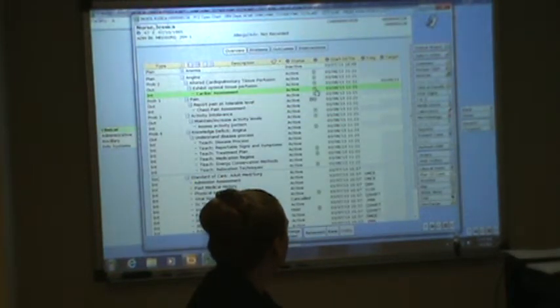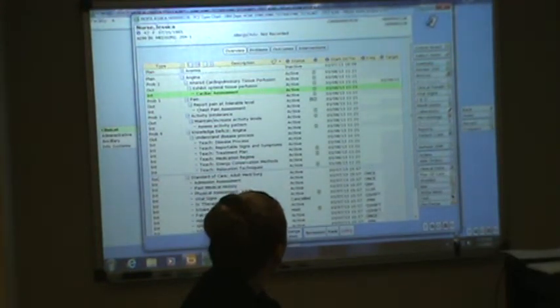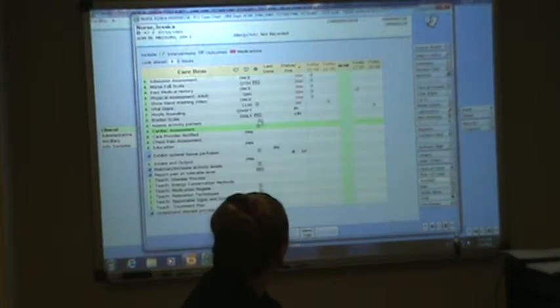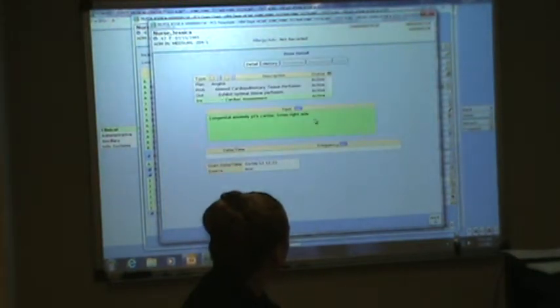And after a while, with these protocols, you won't go in and click on the protocol all the time because you're going to know what the protocol is. It's a standard protocol. Click on it for easy reference, but it's right there. Now, I wanted to show you on the work list, if I was to document on this intervention, I also have the I here, so while I'm documenting, I can see it and wonder if anybody else noticed that.